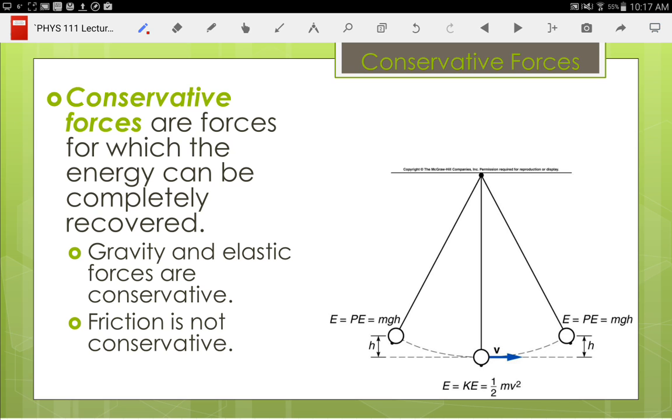If it comes back and touches my chin, then it lost no energy. Uh-oh. Right. It didn't touch my chin, so it lost some energy. And you could take the difference in height, and that would tell you about how much energy was lost. Take the mass of this thing, times gravity, times the height difference for each swing. It tells you how much energy was lost each swing.